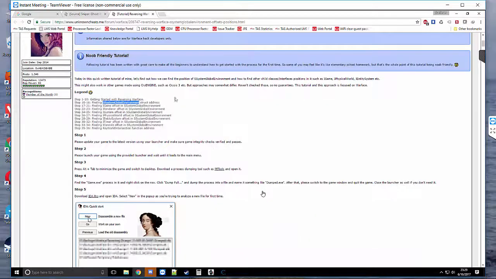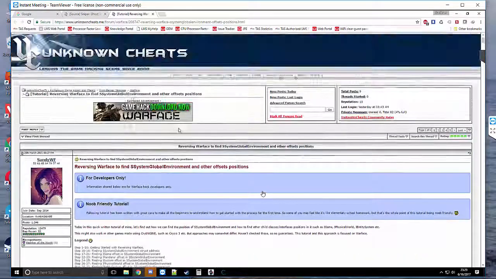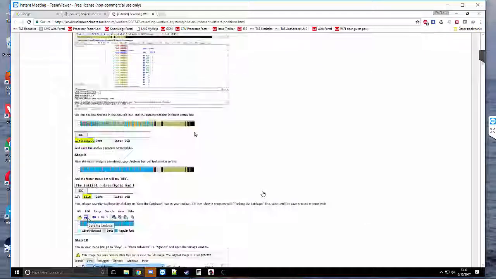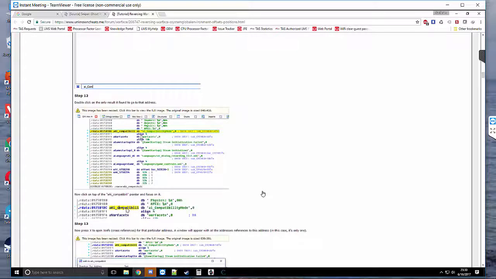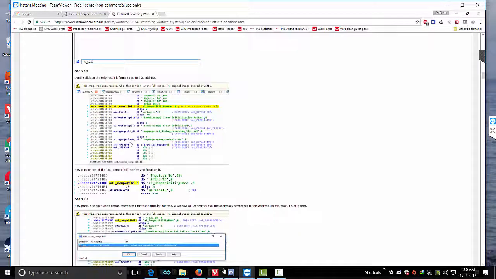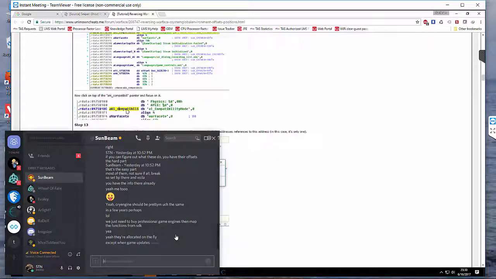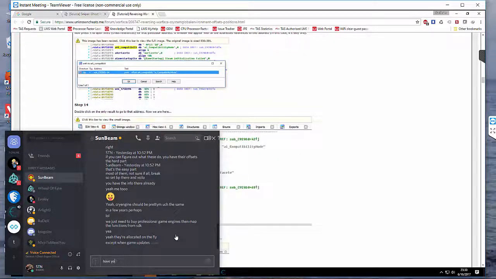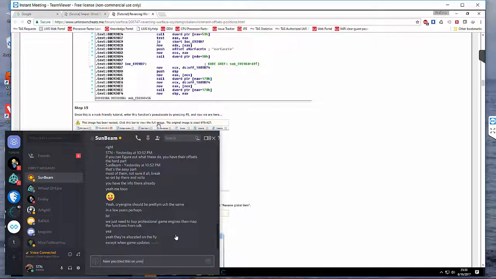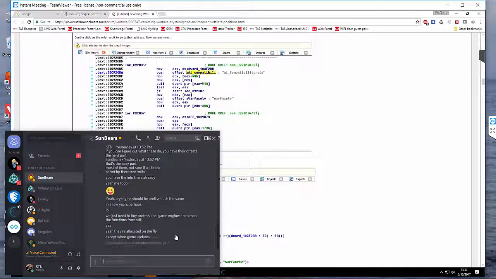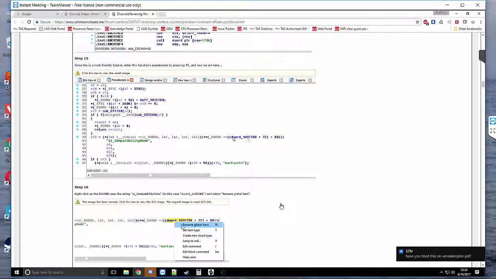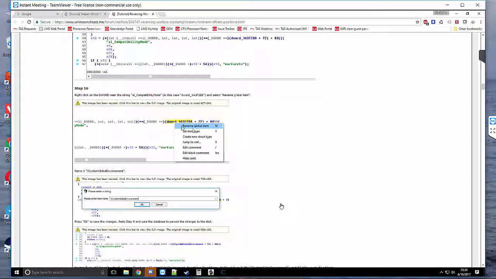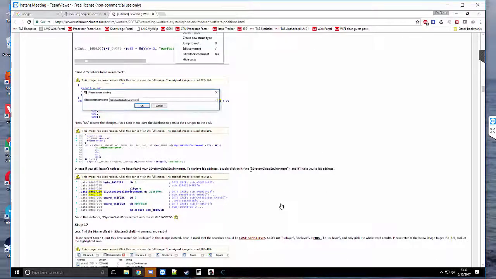But this tutorial here teaches you how to actually get to that pointer. You look for a string, which is called AI compatibility mode. Then you have to take a quick peek at some xrefs, some references to that string, where it's used, and then you get to where the string is actually used, and then you convert that code with Hex-Rays to pseudocode in C++, and you can see this double word here, dword underscore whatever, and it's just being renamed to what we now know as being S system global environment.